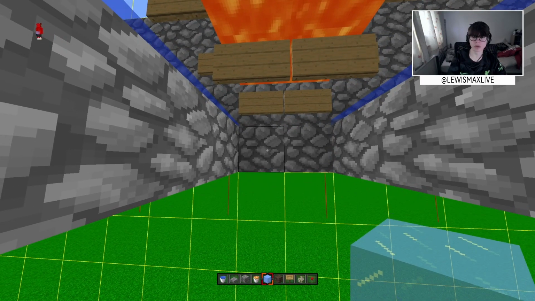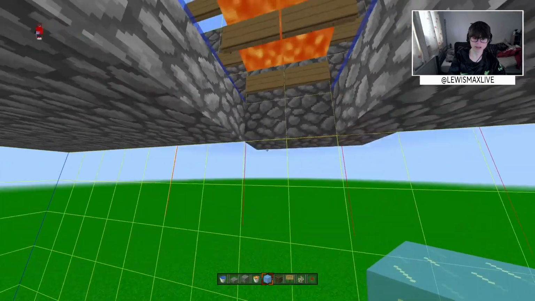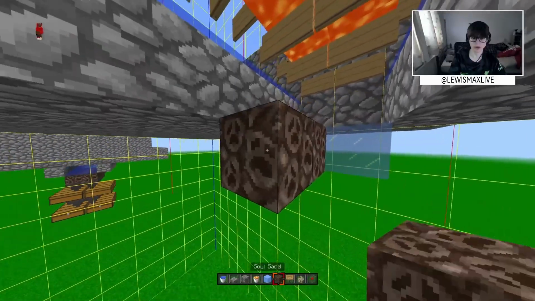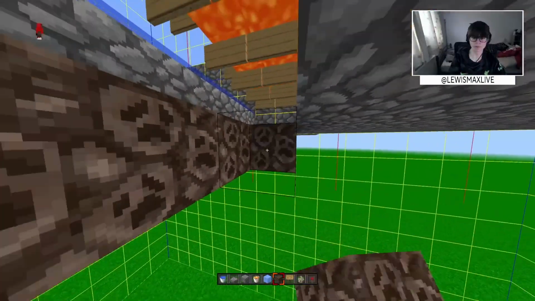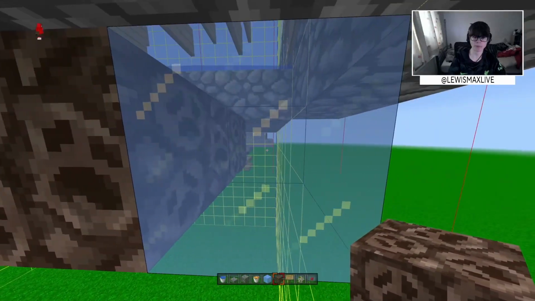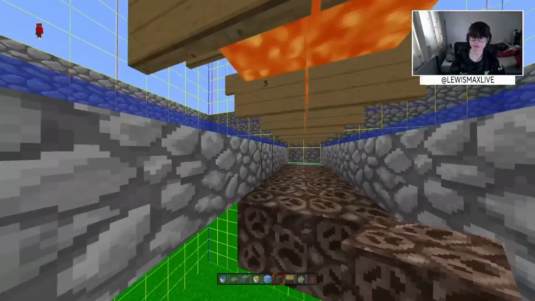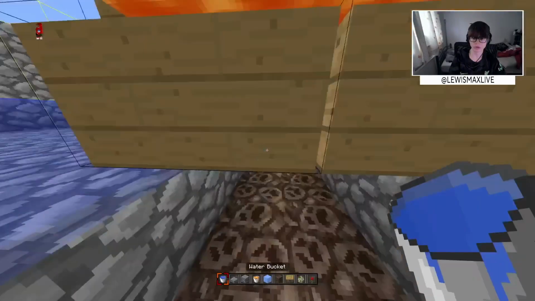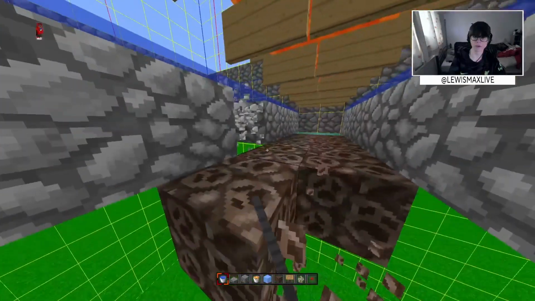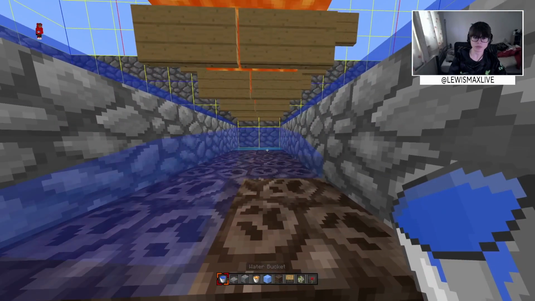So what you're going to need to do here is be very, very careful. You're gonna put ice here, and you're going to go 1, 2, 3, 4, 5. You're gonna put ice right here, and then the soul sand right here. Okay, I think I'm doing it correctly. Oh, geez, no. Water, water.